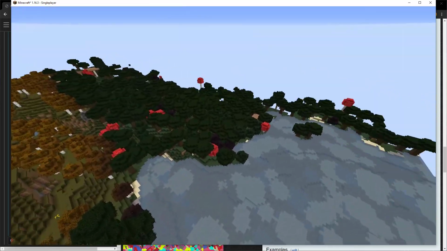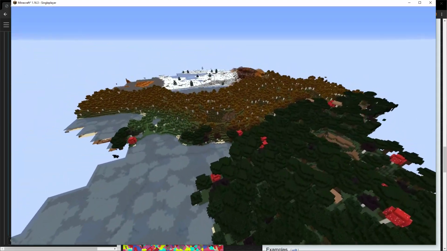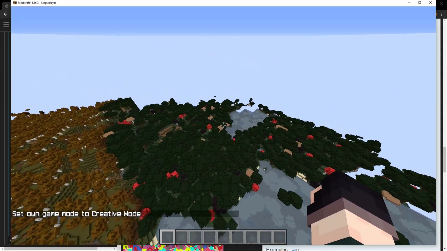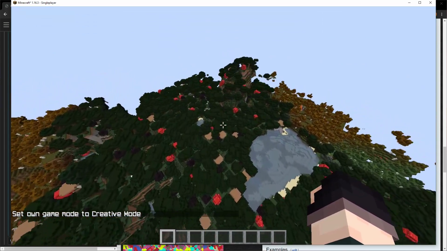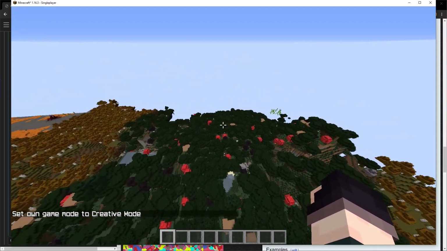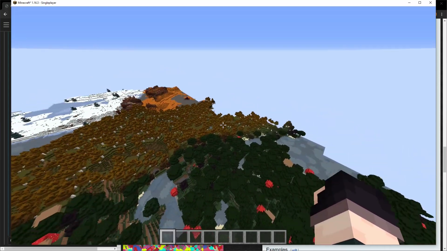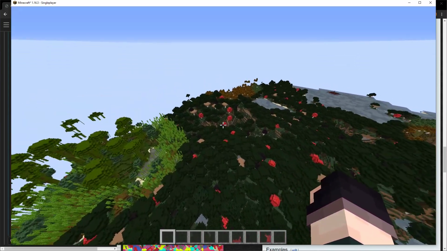And there we go. There is a dark oak forest biome right here. Perfect. That is working really nicely. So as you can see, adding these biomes in isn't the most difficult thing, but the difficulty is going to arise when there are literally 70 biomes in the game. And when I go to add my additional ones, I've got things planned like Alps and cursed forest and so many other different things that we could do. But yeah, it's going to get even more difficult as we go by, unfortunately.